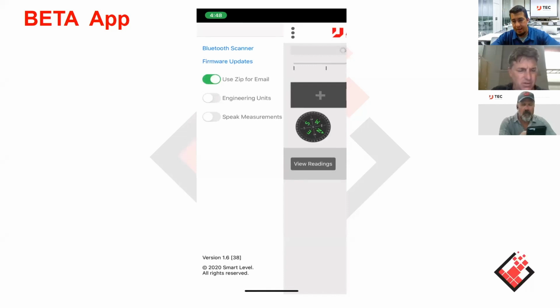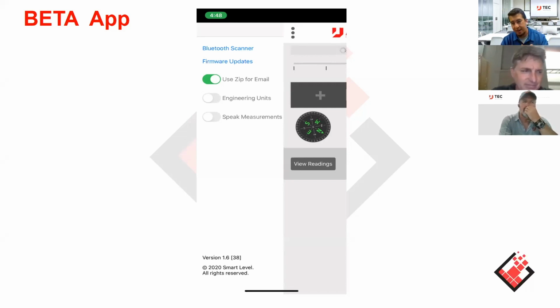And if you turn that on, what will happen is, let's say you are taking a bunch of your measurements. It's a pretty big job site. You're going to take a picture of each of the measurements. You're going to take a comment on each one. That becomes a lot of data. And to try to email a big file like that might take a lot longer than you would like, or maybe your servers can't handle it, maybe you have a limit on how much data you can transmit through your server. So this has been added to navigate around that.